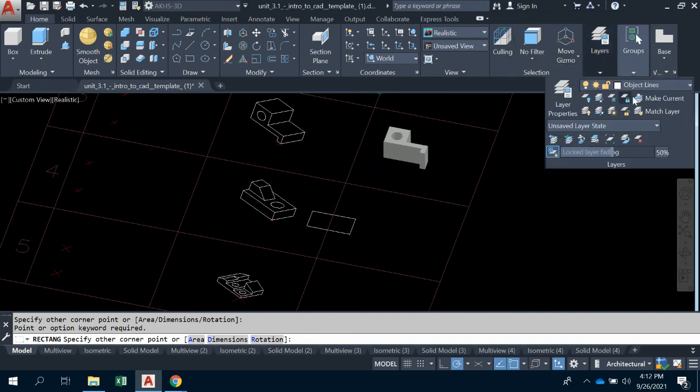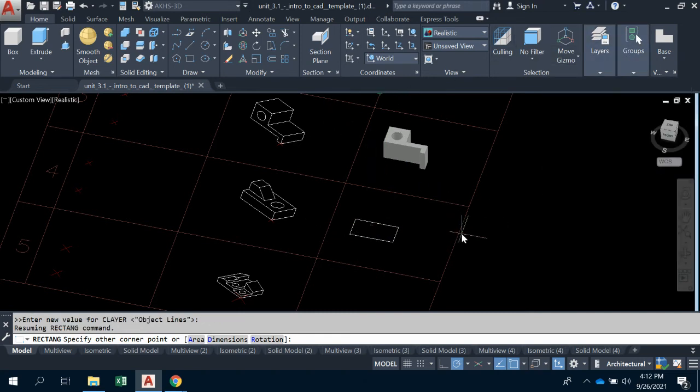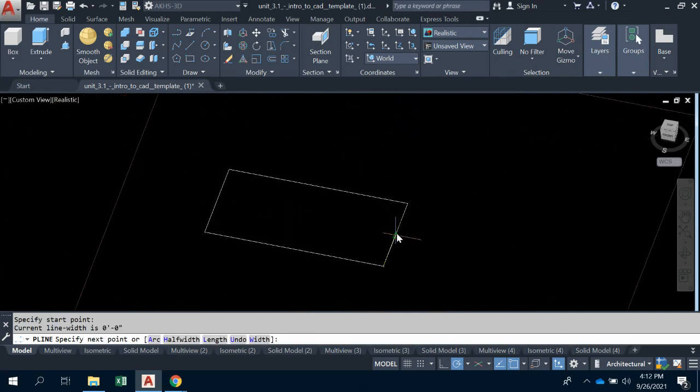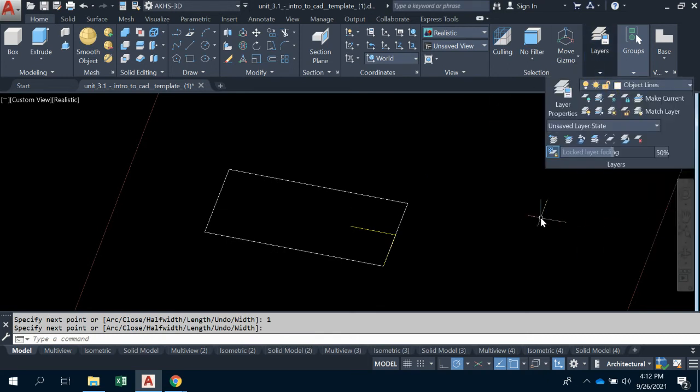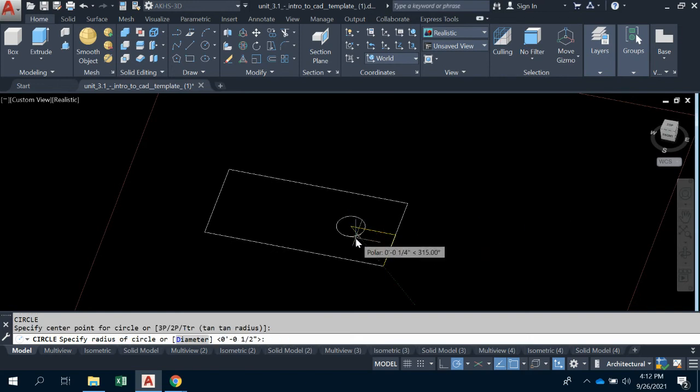I'm then going to come over here and choose a construction line so that I can use it to place my hole in the correct spot. So just a line. Or you could do polyline. Polyline would probably be easier because then you can delete the whole thing at once. So it is located up 1, enter, and then it's located also 1 for its center. Then we can come back and switch to our object lines, draw a circle, choose our base point, and then give it a diameter of 1.